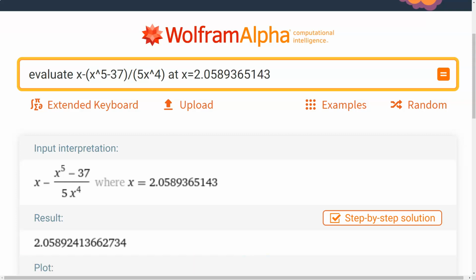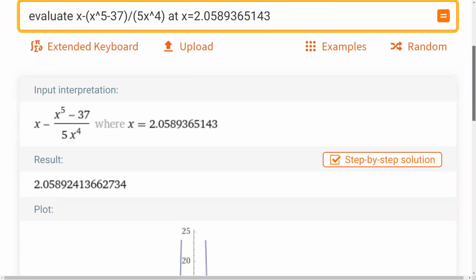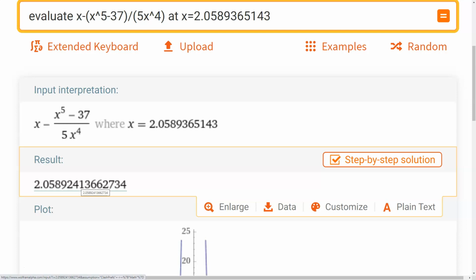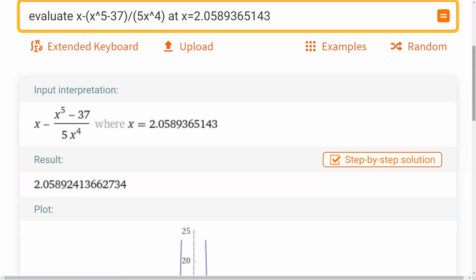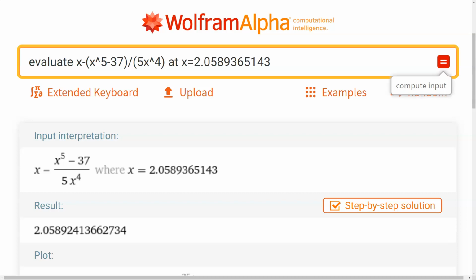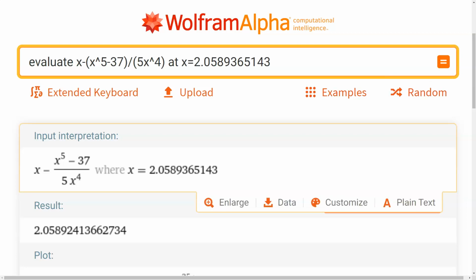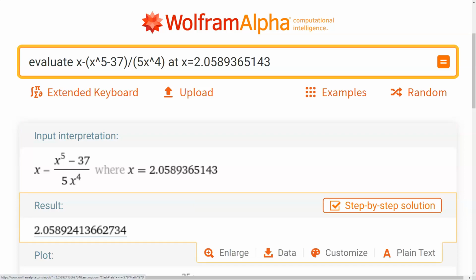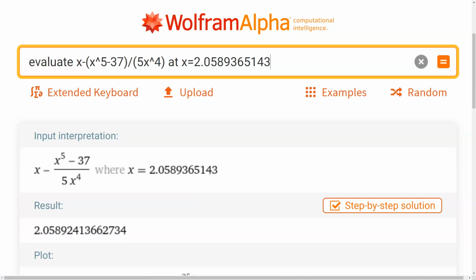Now this would be x4, right? So x1 was the 2, x2 was the 2.0625. We just got x3. Now this would be x4. This is 2.0589241366. And you notice that we're already agreeing, it looks like, to 4 places past. You can check here. The previous one says 2.058936. This is 2.058924. So we're already correct to the nearest 10 thousandths. So let's do this again.